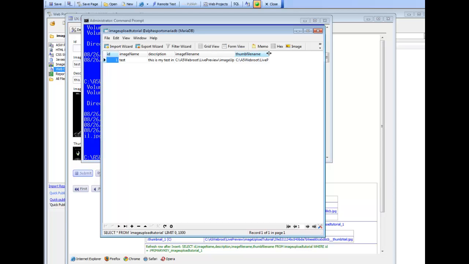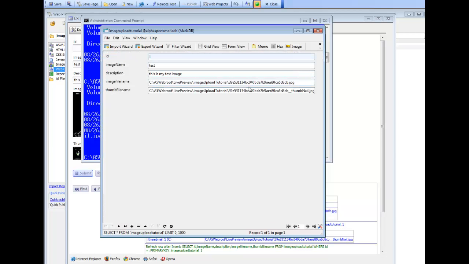And if we go to the SQL table now, we'll see that a record has been created over there. And if we look at the record itself, actually it's easier to go to the form view here. We can see that there's a GUID file name that has been used. So let's pause now and pick it up in the next video, where we talk about how you can control this file name.